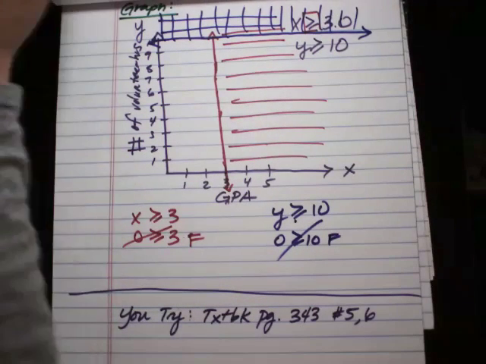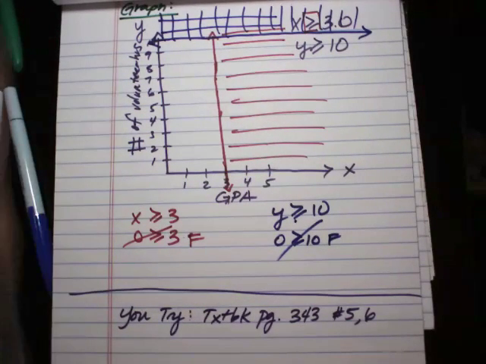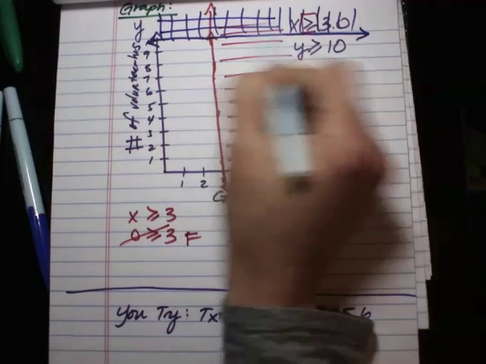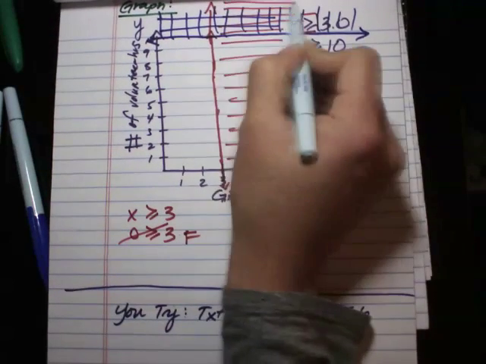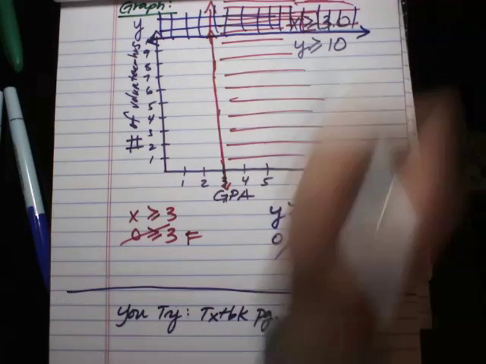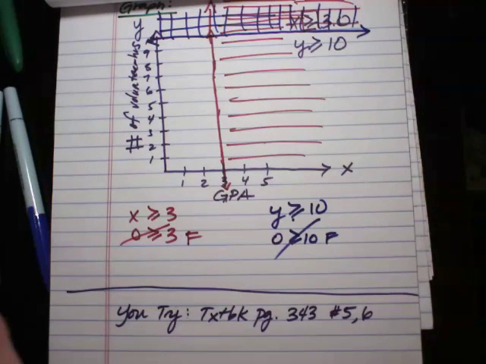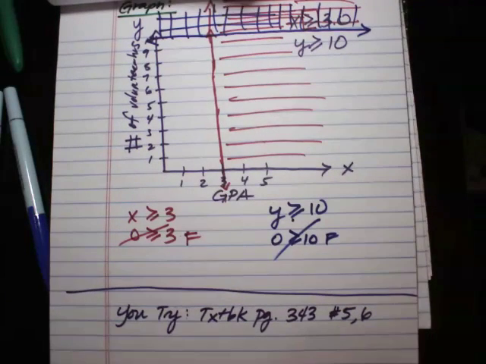Again, I'm going to have to extend this line so that we can clearly see our solution set, where the red and blue intersect, and it is in this upper right hand corner. Those are the requirements of this particular college organization.